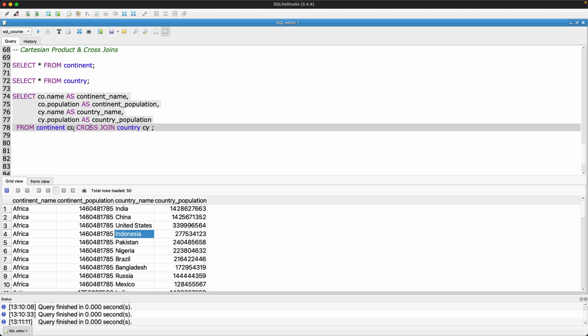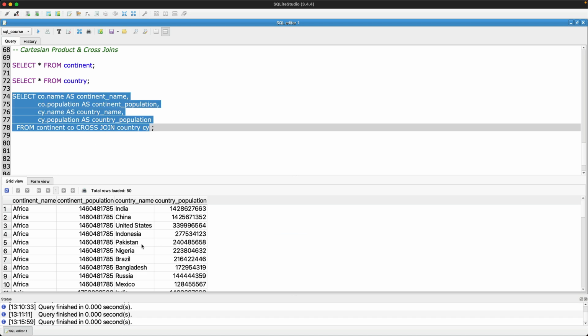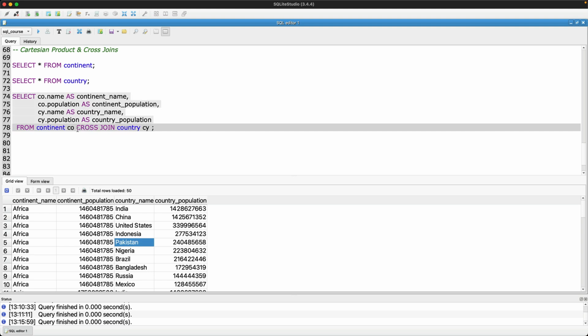So in order to create the cross join, you simply have to use the keyword cross in front of the keyword join. When I execute this one, it's going to produce the same result as you can see here, but having the cross keyword here or having the keywords cross join tells someone looking at the code that you intentionally wanted to create Cartesian product, which is always good because otherwise someone will think you've accidentally missed out your on conditions. So I hope with that you now understand what Cartesian products are, how to avoid them, and also when you want to intentionally produce Cartesian products, you should use the cross joins.